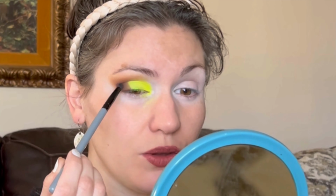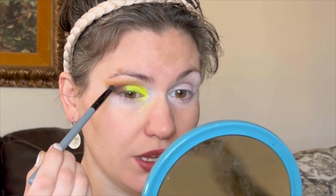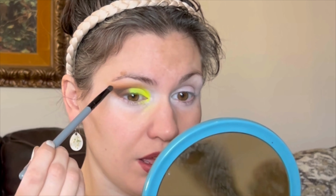Okay, now I'm going to take a smaller brush. This is Blend Bunny B3, and I will go into that darkest hot cocoa shade from the Naughty palette, and I'm just going to deepen my outer area here. Now the BH shadows build beautifully. She does have a white inner corner highlight with this look. There's no white matte in either of the palettes I'm using today, but I do have my Sydney Grace coconut shade, which I love for an inner corner highlight. It's amazing.